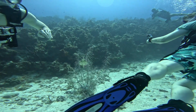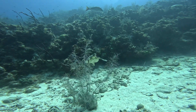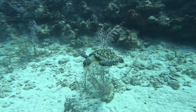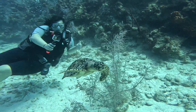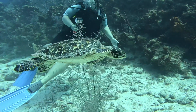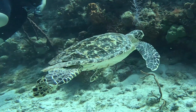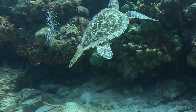And that's when we encountered this cute sea turtle. You know, you may have seen these turtles when they're hatched and they run across the sand and get into the water. Well, this is a sea turtle that did apparently that, and that is now approximately 2 years old. We weren't quite sure, but from the size, we're taking a pretty good guess. And just look how majestic and beautiful these animals are. Our total dive time for this first dive, about 35 minutes, and then it was time for dive number 2.